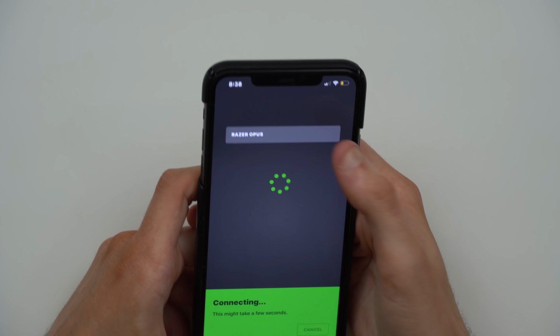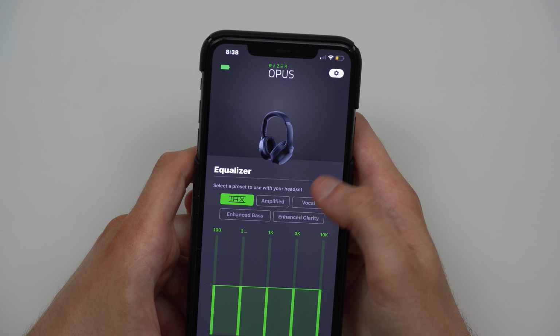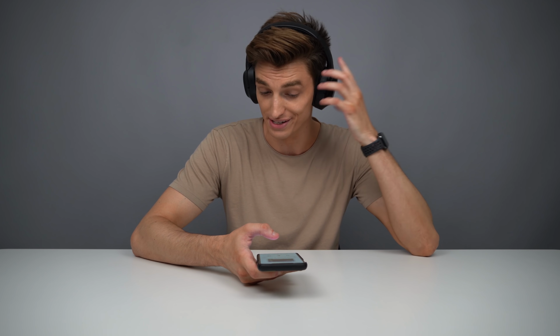Razer Opus. Is that it? Okay. Select the preset you would like to use with your headset. Okay, so enhanced bass. Let's try that. Ooh, okay. So there are 5 presets. Okay, so that's how you select them. The button I was talking about a second ago is the preset selector. Clearly, I'm just stupid.